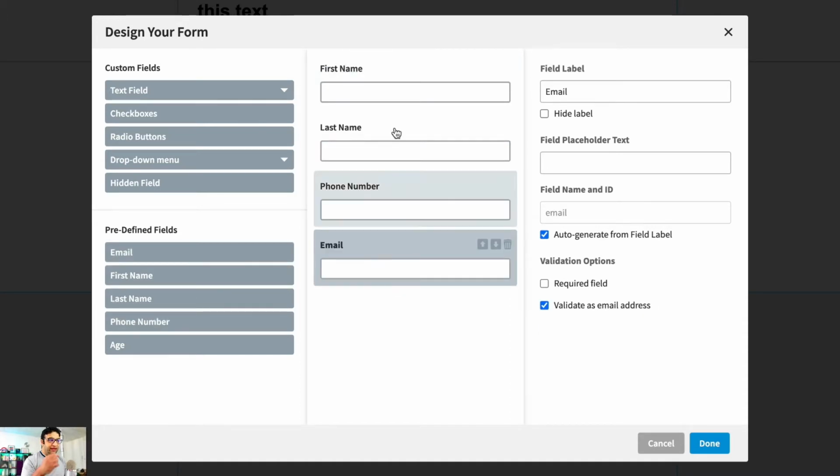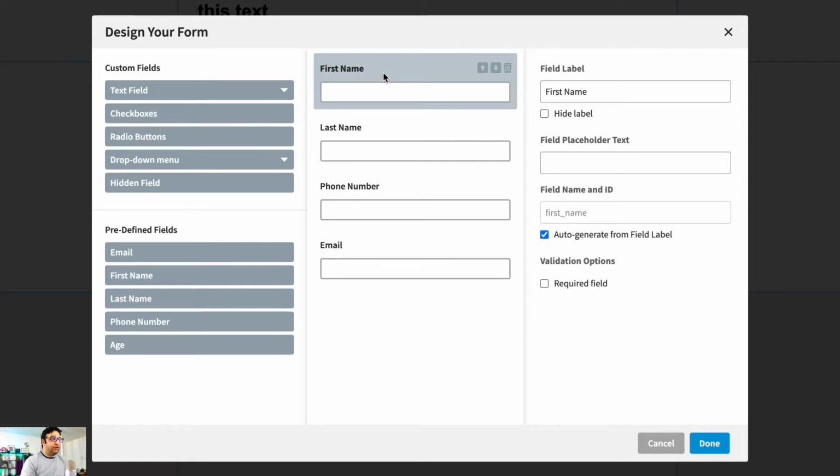Those are the typical fields which you want to capture. And if you click on any of these field elements, you will notice you have the field label, the placeholder text, and you also have the field ID. Field IDs are very powerful, especially when you want to integrate with your CMS or your CRM. So if you want to keep a name which is relevant to what you use in your CRM, just make sure you use the same name, and you can easily edit it here. You can make fields mandatory by putting this checkbox here called required field. Let me actually create this form and I can show you how it looks.